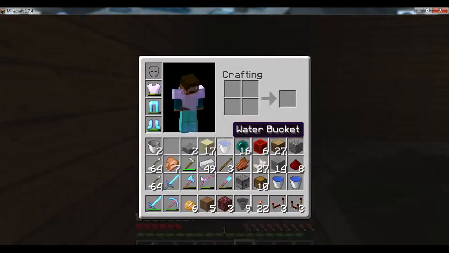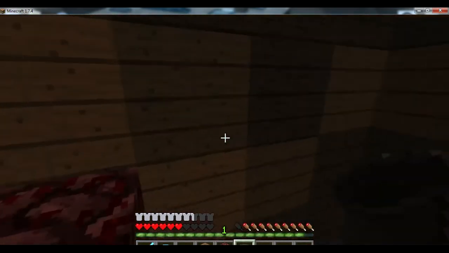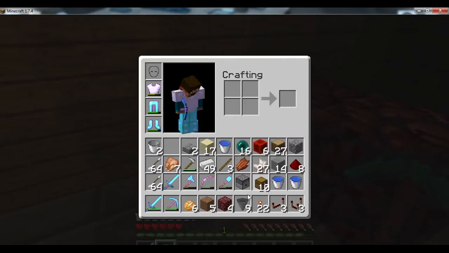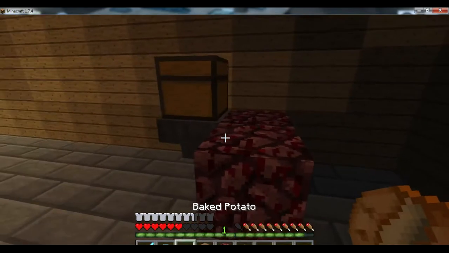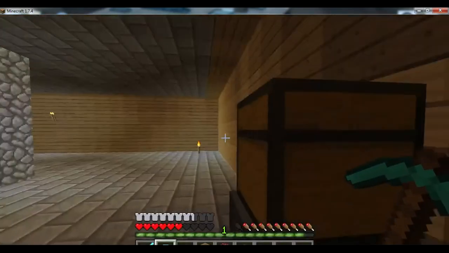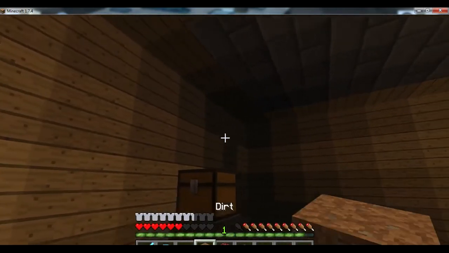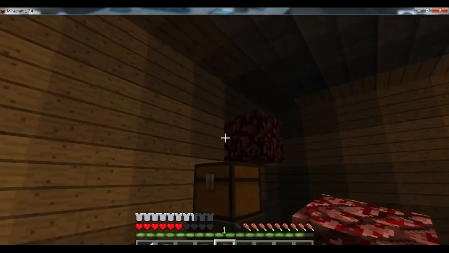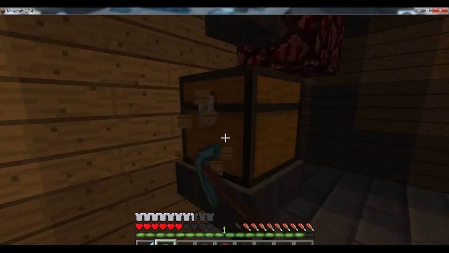So I got a new pick. This is a different one. It's not very good. My other one was way better, but, you know, tough luck. Let's get our chests out. My inventory is so full. Okay. There we go. Oh gosh, this is so annoying. I keep on forgetting. I have to put this up here. Go again.